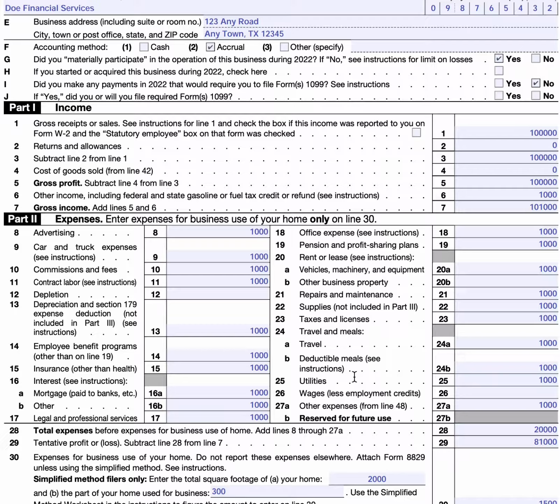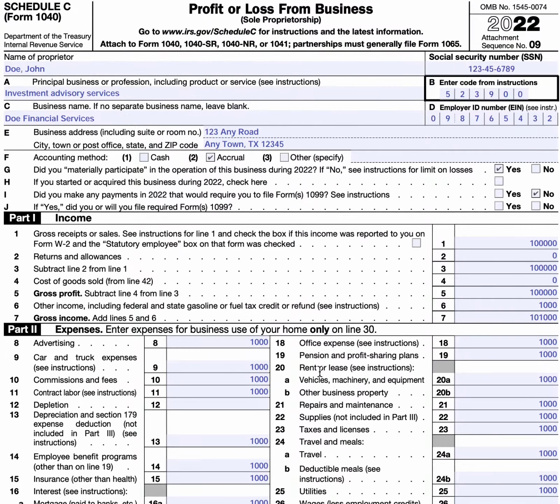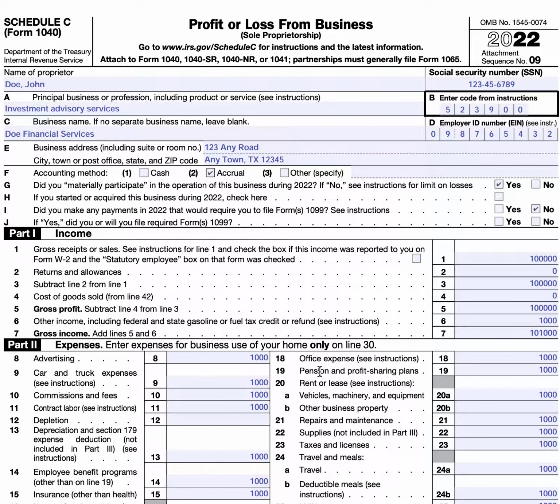So for most business owners, it's best for you to focus on your business and allow your tax professional to take care of the tax stuff, particularly reporting items on Schedule C. With that said, we're going to walk through this form. This is a 2-page tax form. There are 5 parts. We're going to walk through each of these parts through the eyes of our hero, John Doe, who has an investment advisory firm.